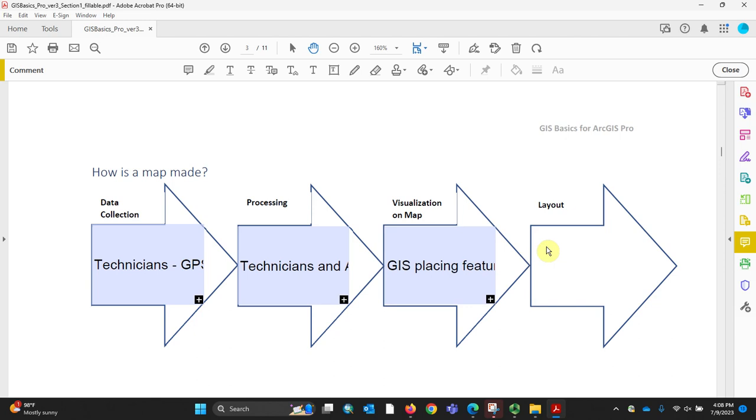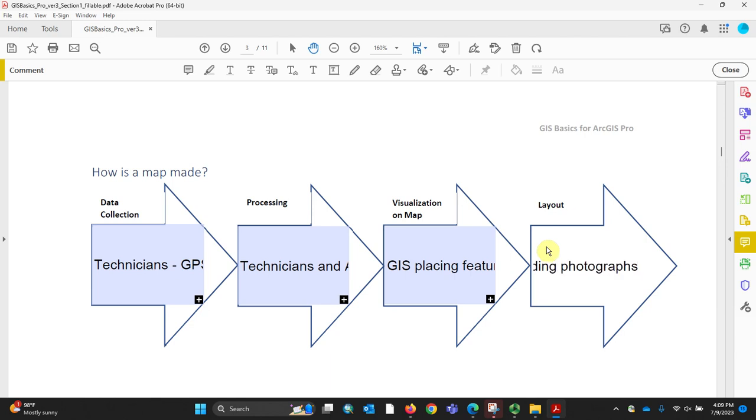And then the last step here is going to be layout, and that's where we're putting the map on a sheet of paper, virtually. So we're taking the map, we're placing it there, and we're adding what we're going to call our essential elements, which we will get into later. Essential elements are things like the north arrow, the sources, etc. You're also going to be adding informative text. You might be adding photographs.